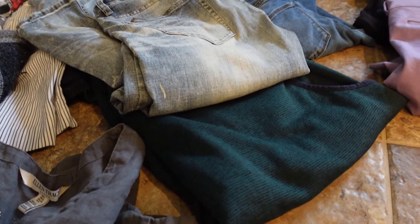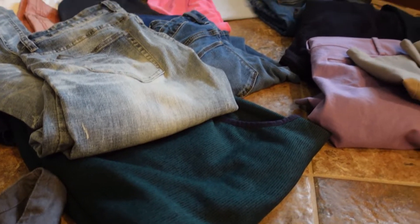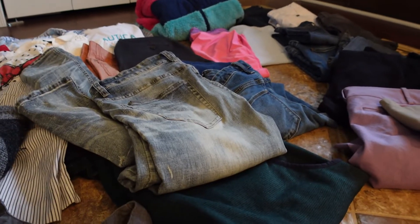Green always comes out a funny color in pictures no matter the filter. I need the right sunlight, and today it's raining, so I'll try another time. I also learned the hard way that they weigh everything by the pound. You don't unload anything — you literally just roll your cart onto a big platform and they weigh it while you're standing there. It calculates out and tells you what you owe. It's about $1.39 a pound.